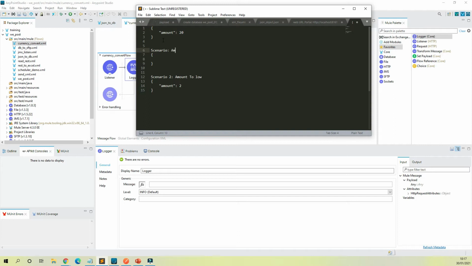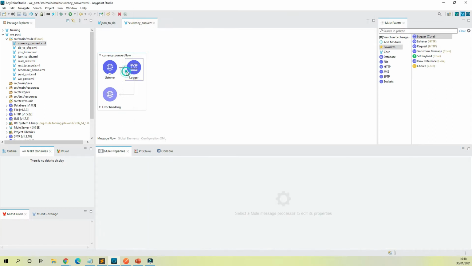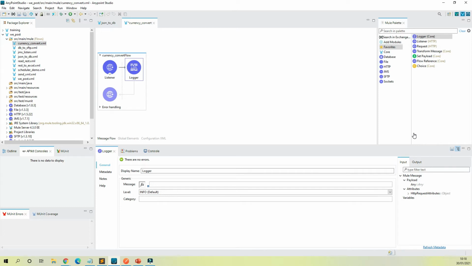So when we have this, we want to be able to say, okay, the amount field is missing here, so we can customize the error that we send back to the developer. Also, if we send in a particular amount here and it's less than 5, we want an error. So those are the scenarios we'll be exploring. So let's get started. So in that, what we want to see is just payload dot amount.